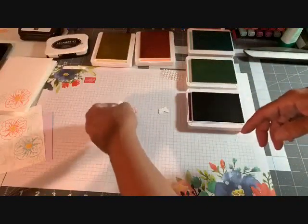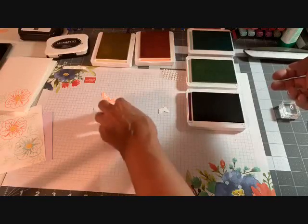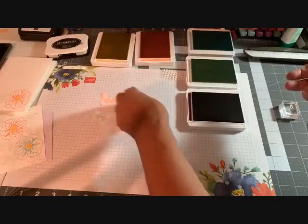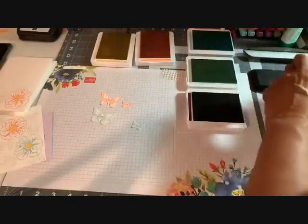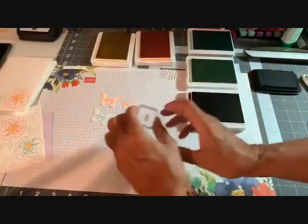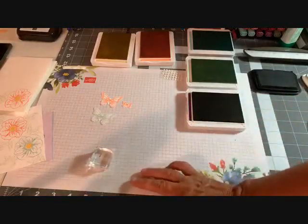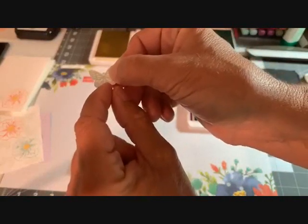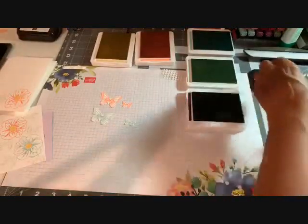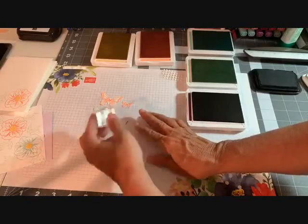All right, now we have our butterflies, and like I said, I lost the large one that really goes in the middle of these butterflies. So because these butterflies are going to be put on top of each other, I'm going to open up my Tuxedo Memento black ink, and I'm going to go ahead and do the little ones here in the body. See where the white is? You can see where that white, let me hold this up, where this white is right here. Hi, Dawn. Now that is where you want to stamp this black the best you can. And I'm kind of to the side here, but hey, we got it.